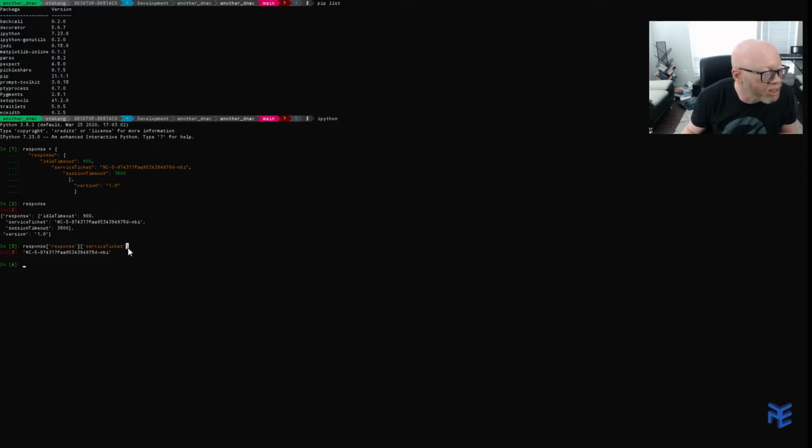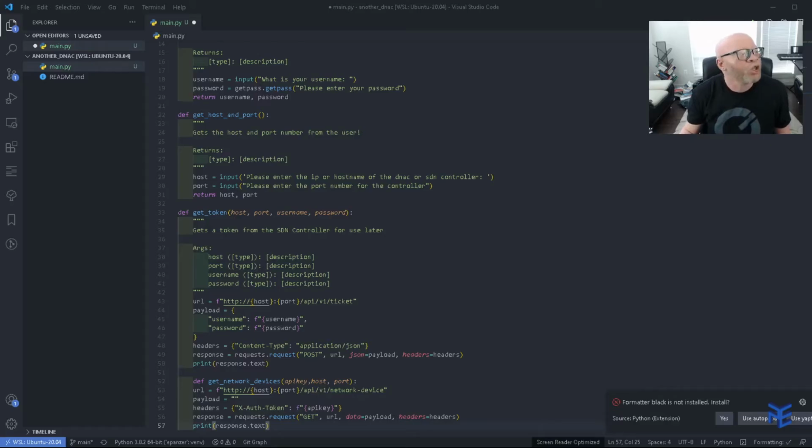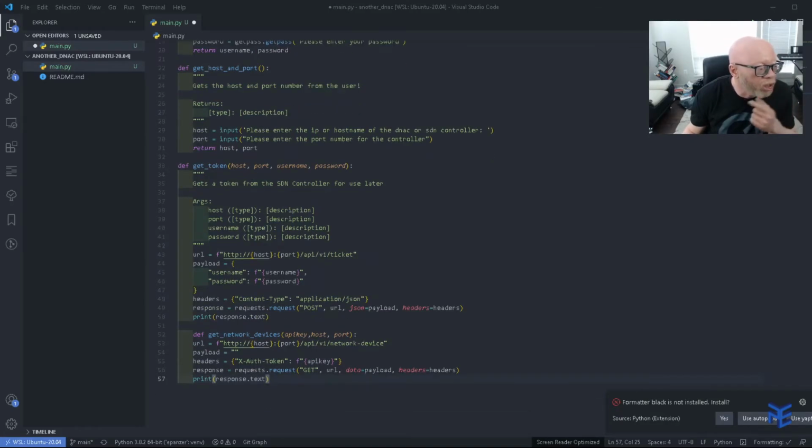It's important because we need it to get just that. So we are going to copy this string here, and we are going to take that to our Visual Studio code and use it inside of our code. So now we are back to our Visual Studio code. We do know that we need only the API key, but here our response was printing the whole thing. So all we need to do at that point is get rid of this line, because we don't want it to print the whole thing.